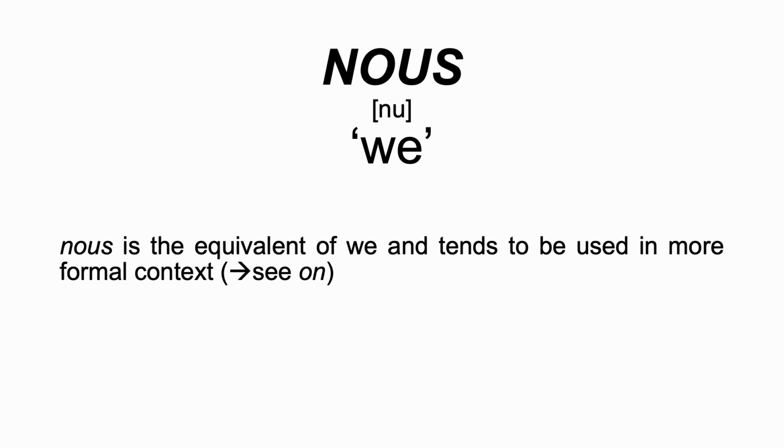Nous is the first person plural pronoun and is equivalent to we in English. So repeat after me. Nous. So nous again is the equivalent of we and tends to be used in more formal contexts. As we just talked about, in less formal contexts, we tend to use the pronoun on instead of nous.